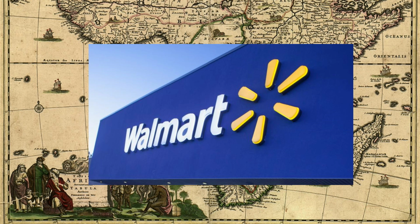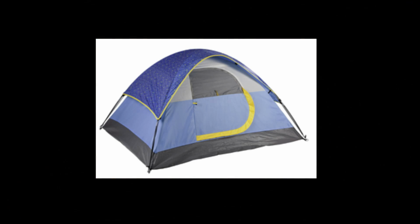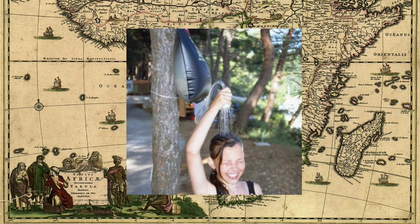Now, as far as other bits and pieces are concerned, I don't think you need to bring a tent. Michelle below is bringing lots of tents. If you prefer your own space, bring a small, lightweight tent like this. I bought one of these from Walmart for $30. And they don't weigh that much, so you can bring it with you if you want your own tent. Also bring a little inflatable sleeping mattress and a sleeping bag. If you want to bring a pillow, bring a pillow. You can get fairly comfortable in the forest. You would be surprised. Also, I would recommend a shower bag like this. What we do is we fill it up with the river water and hang it from a tree. The sunshine will warm up the water inside, and that means that you'll be able to have a shower when you come back.